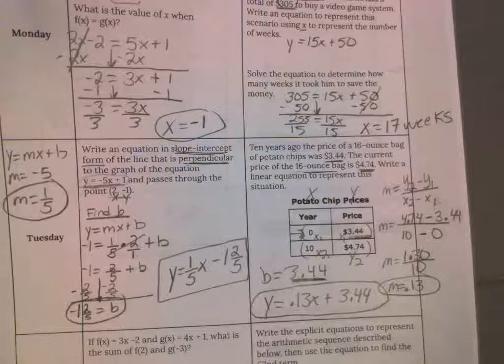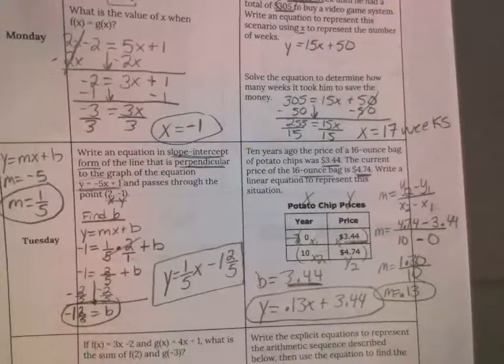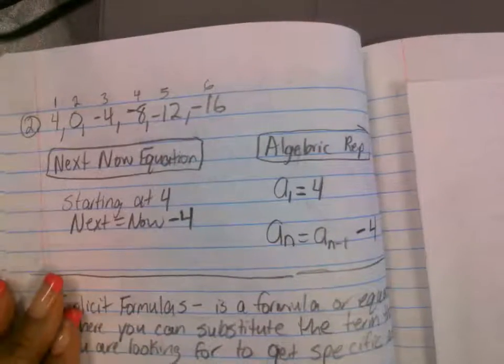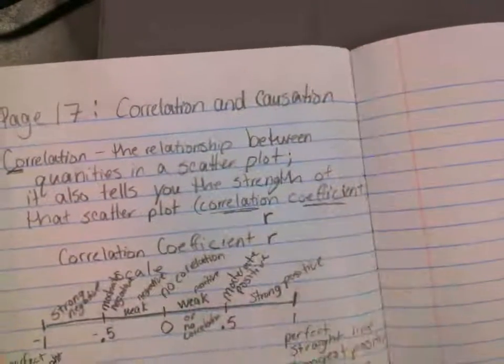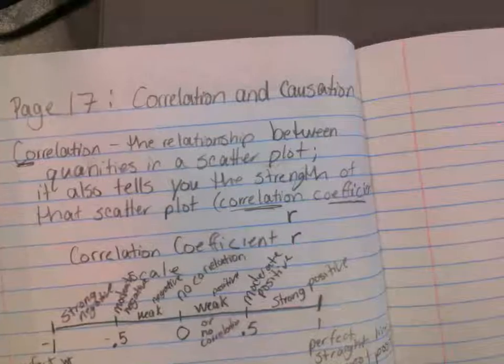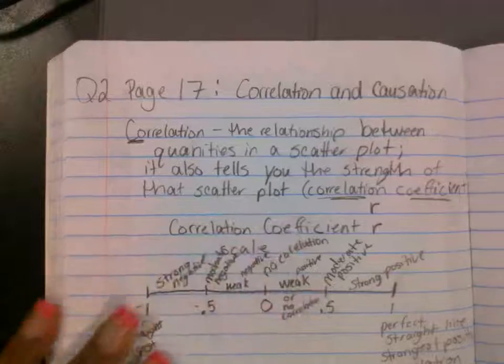Okay, very, very good. All right, let's go ahead and take out our notebook, please, so we can finish correlation and causation. Anybody still copying this before I move it? Okay, I'll pause. Take out your notebook. All right, good people. If you weren't here yesterday, all the notes that she gave you, you need to number that page 16. Okay, did everybody do that? Make sure you number those pages 16. Okay. We're on page 17.